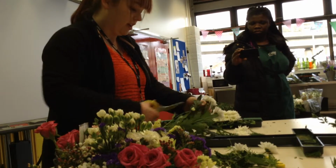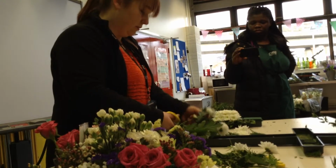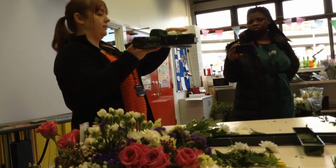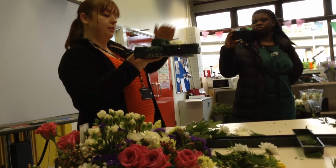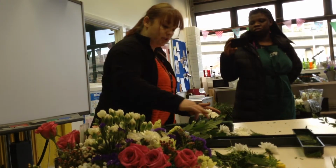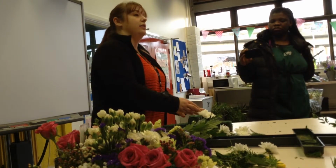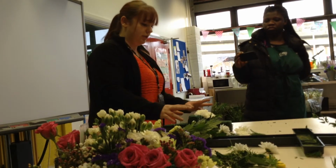But, I mean, they are good because they do look nice and full, and you can get that real dome shape with it. Yeah? So do you see there how it's lifting up? So again, like the wreath, you can almost cup it with your hand. You have to have the stages going up and down the whole way across, yeah? Do your outside line first, and then do your inside lines going around, because then depending on the size heads, it doesn't really matter if they're not the largest heads for the centre, because the middle isn't that big, yeah? It's a bit of a trick of the trade there, yeah?